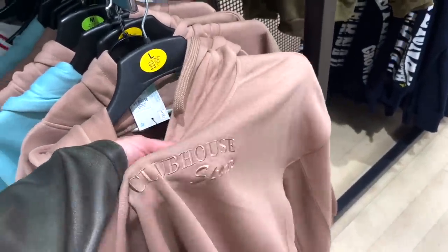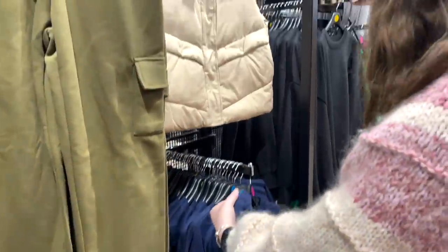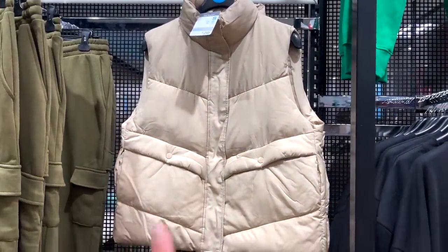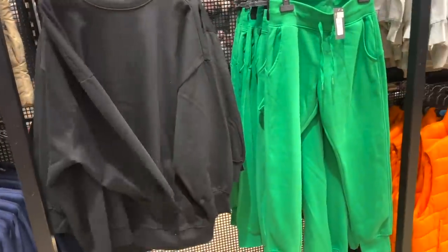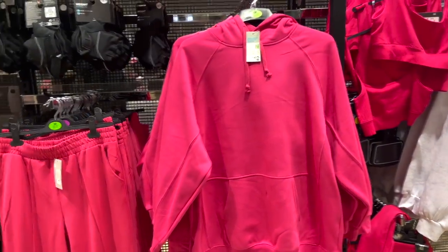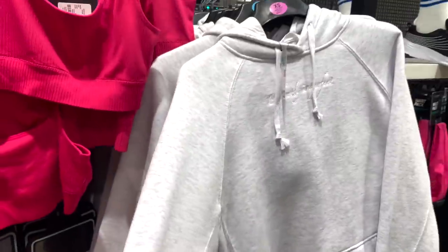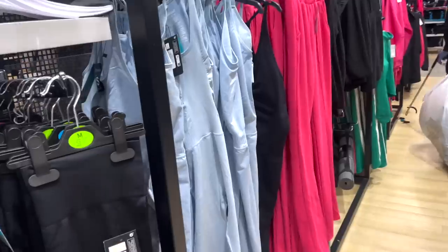Sometimes embroidery can just make things look a bit tacky. This is also a really nice body warmer for £20 transitioning into spring. There's just a plain black oversized jumper — it's alright, nothing special. They've got it in grey and I think the grey's a lot nicer — it's a nice slouchy jumper. If you're into fluorescent pink, they've got a fluorescent pink doofy set. This jumper I like, but it's got a 'perfectly imperfect' design — the quality feels so soft, just a shame about the top bit on it. They've got so much more stuff in here compared to Foss Park.